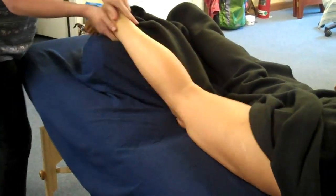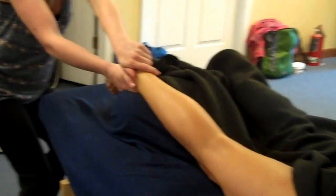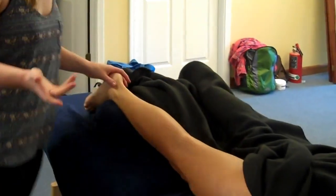Okay, a good way to come out of this, I have their legs straight. I'll reach underneath at that psoas area here, right by the ASIS, and I'm going like this with my fingers, and a nice pulling stretch down the top of the thigh. How's that feel, Holly? Good. Okay. So then she comes out, same thing, a little bit of jostling, and then a nice hip pull, and that's it. Okay.